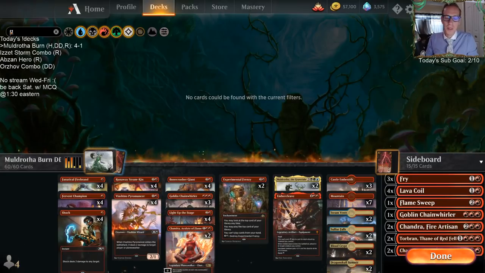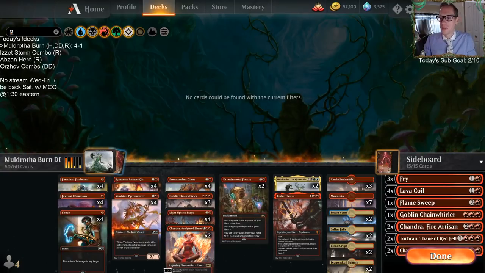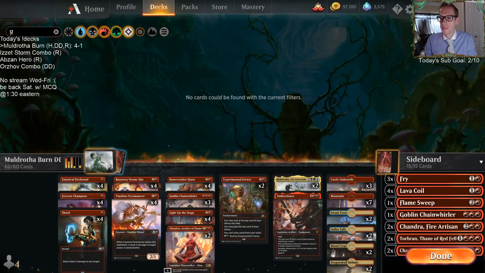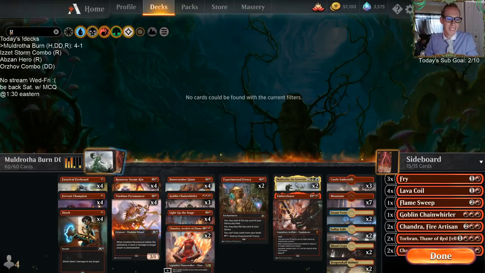Yeah, so Muldrotha was the reason it won. I agree. Without Muldrotha, we would have had a lot worse draws. Without Muldrotha just being in the deck, our opponents would have had better draws, we would have had worse draws, and we would have been losing all the time. So Muldrotha MVP. Muldrotha single-handedly the only reason this deck won a game.